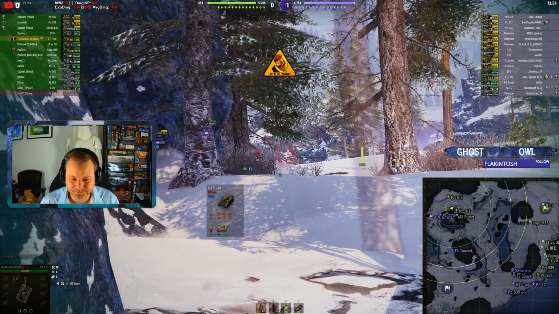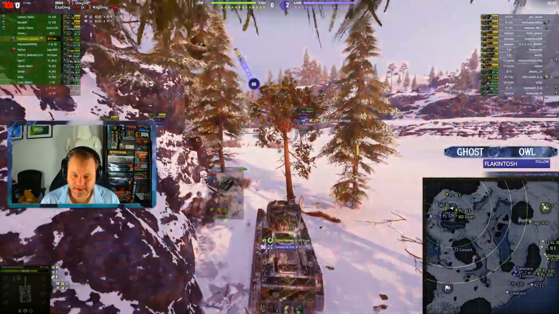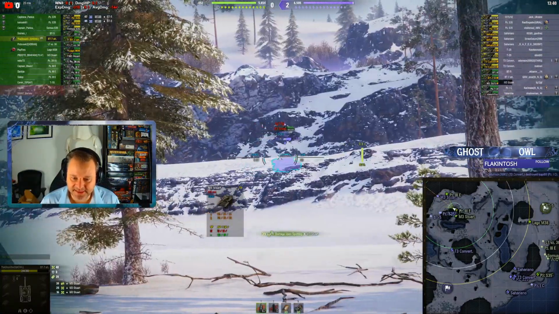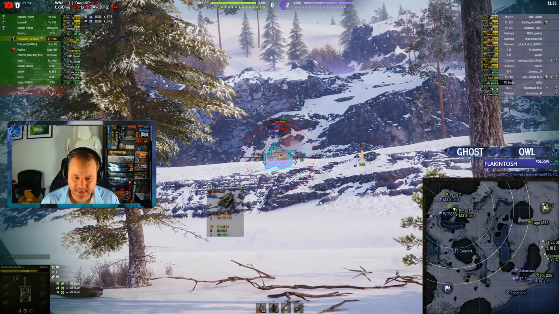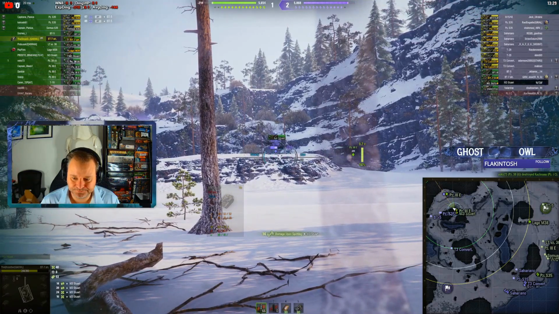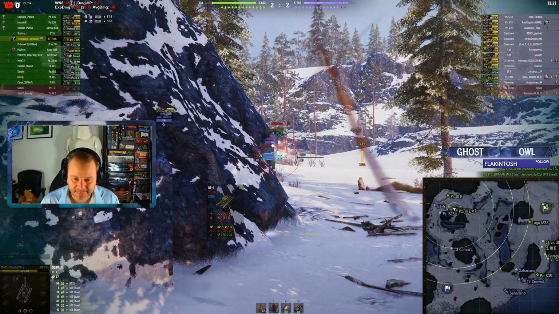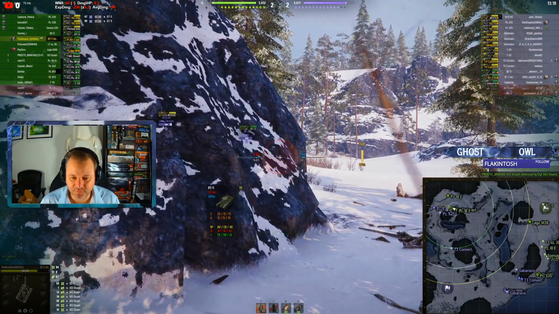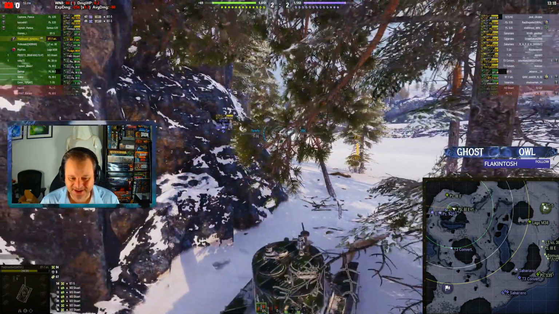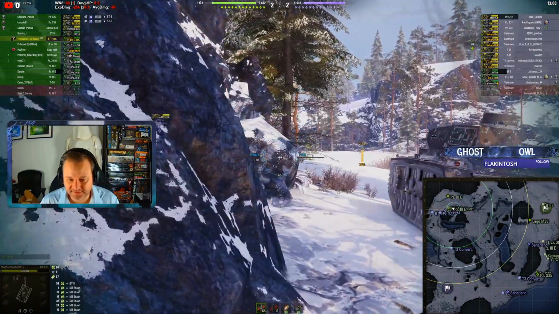Oh, couldn't penetrate the Stewart. Oh, that was a bad shot. That was poor aiming by me. Wow, we can't pen. So even if I had the AP, we couldn't have penned. That's quite interesting. How did that not hit? Wow. So we've got 37 pen on our AP, and we've got 38 pen on our HE, and we're not penning anything. So this is different, to say the least.